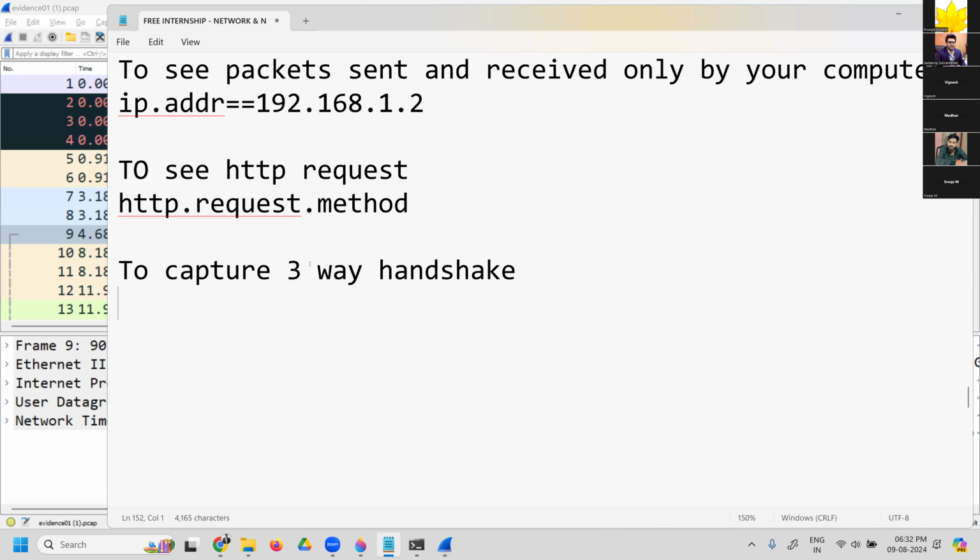The first packet which goes out of my computer is SYN. I'll be getting a SYN-ACK and finally I'll be sending an acknowledge. This we have seen theoretically, but practically we have not seen this. So now what we'll try to do is connect to the server and turn on Wireshark.